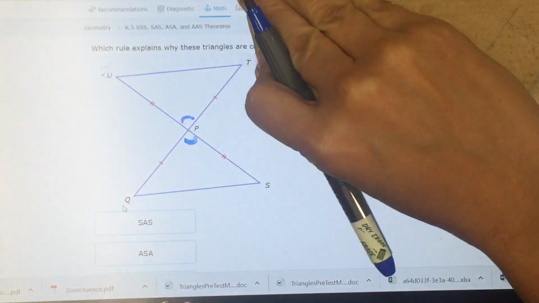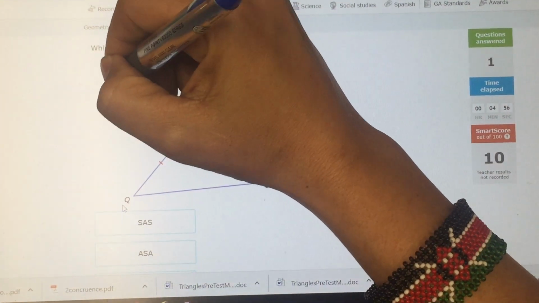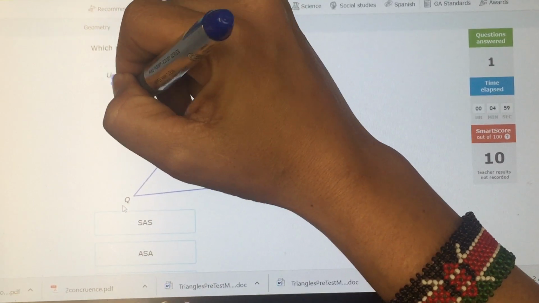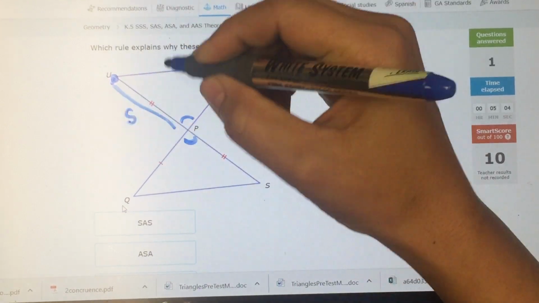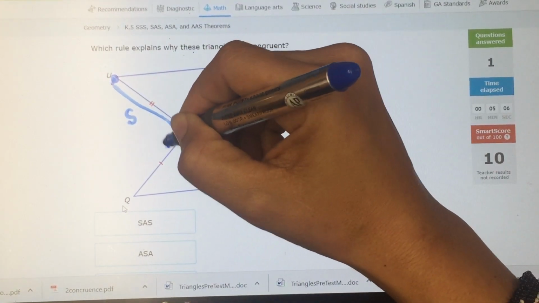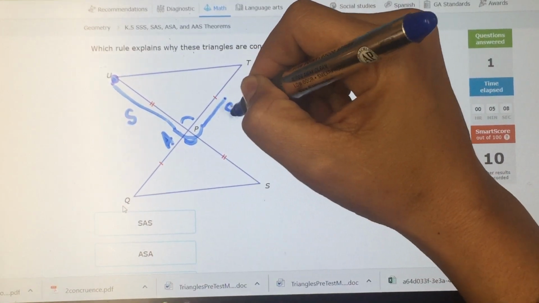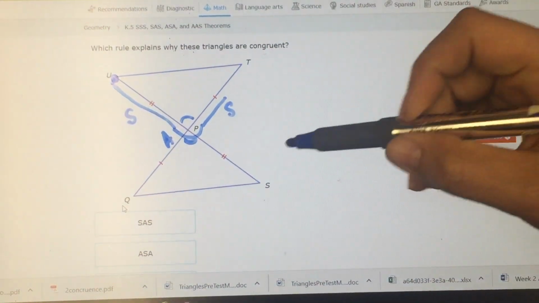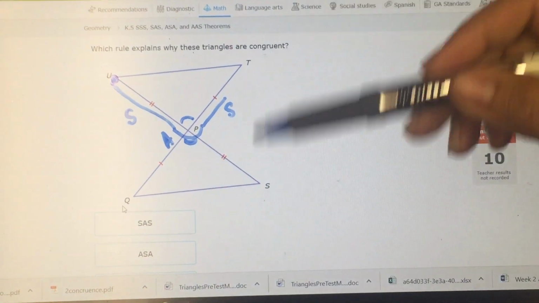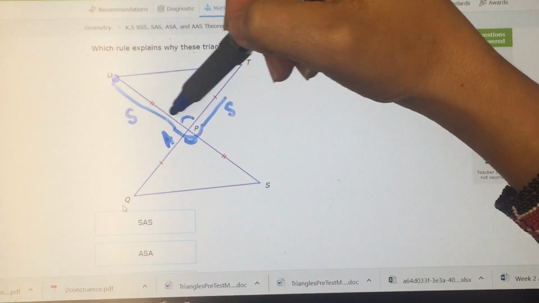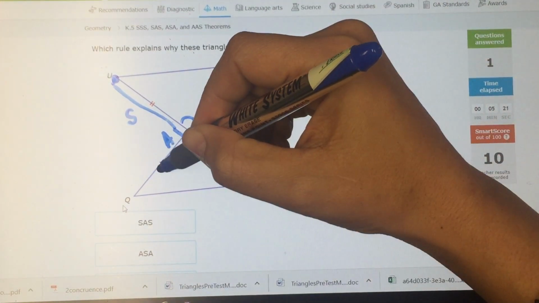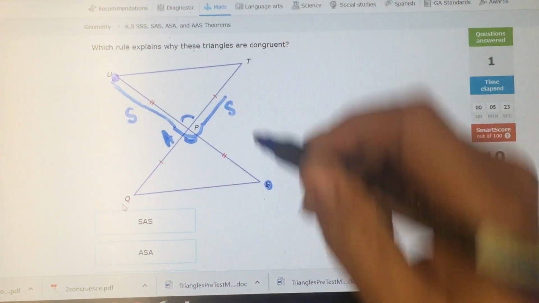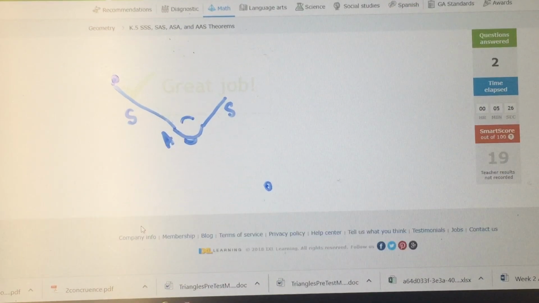That's okay. You erase it and you start again. So let's say go the other way. So there's nothing there, which is fine. And then I go a side, right? Because I have tick marks. So a side. Then I have an angle. Why? Because I have an arc. And then I go, oh, a side. So there it is, side, angle, side. And if you can do the same thing on the other triangle, they're congruent. So if I go 2 ticks, an arc, 1 tick, they're congruent. So if I start at S, I go 2 ticks, an arc, and 1 tick, they're congruent by SAS. So SAS. All right.